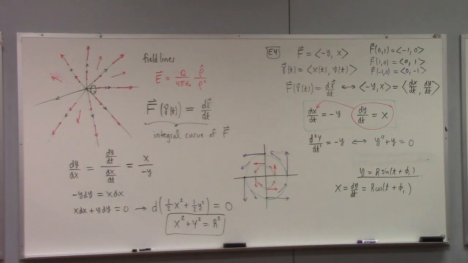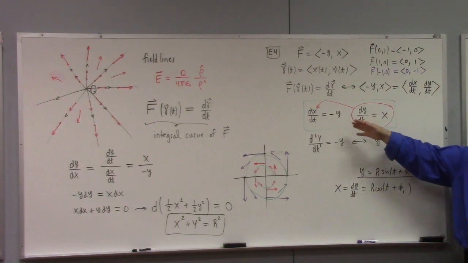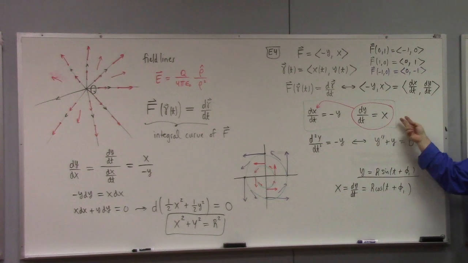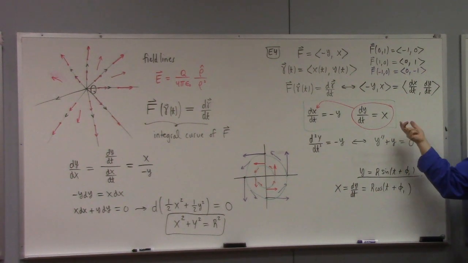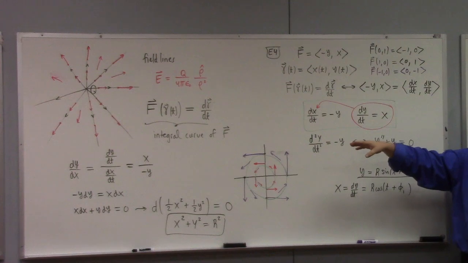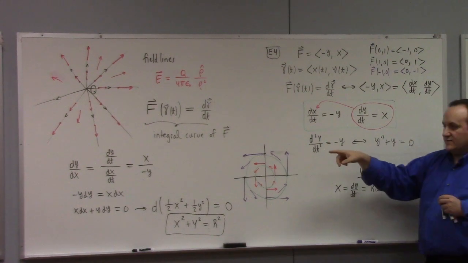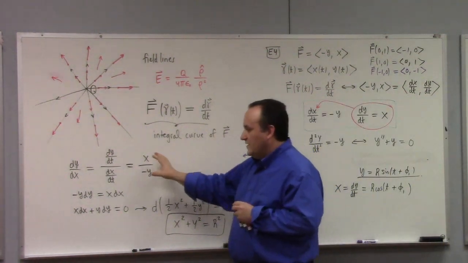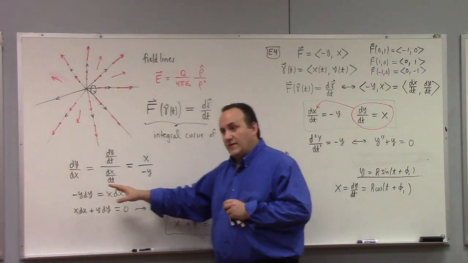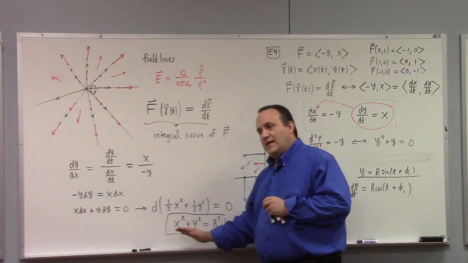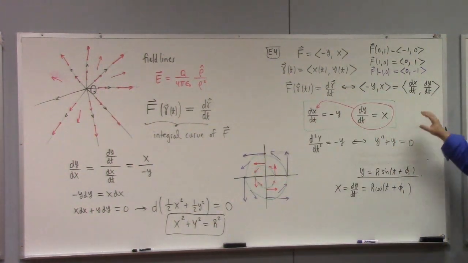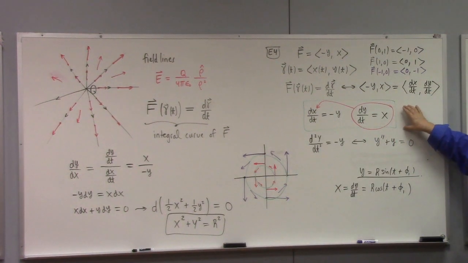So anytime you have a system of differential equations where the functions that appear over here are just involving x and y and don't involve time, you can do this trick. You can eliminate time by just dividing the derivatives like that and solve the corresponding equation in x and y. What happens is you'll find the level function, right? You'll find a level function, and the level curves to this will actually be parameterized by the solutions to the original problem that you're looking at.